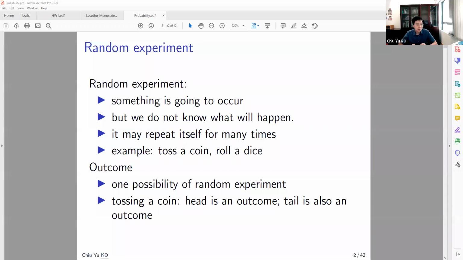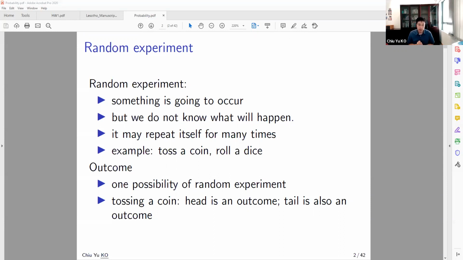Good, thanks. So to define probability, we are doing the classical method. There are many ways to define those kinds of things, but we will start by talking about the classical random experiment. And why start from that? Because probability started related to gambling, right? And gambling is you repeat doing certain things, and then you bet on some of the outcomes. There are many possible outcomes from the experiment, many possible scenarios. Then you try to bet on a certain scenario. If something happens as you bet, then you win. Otherwise, you lose the money.